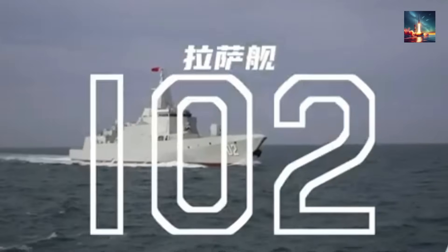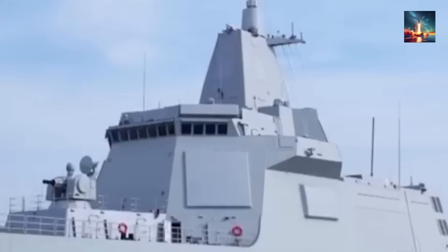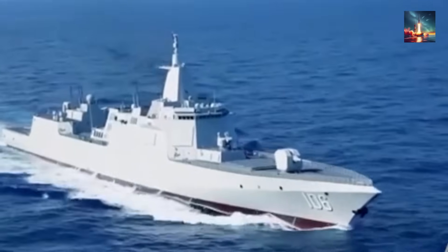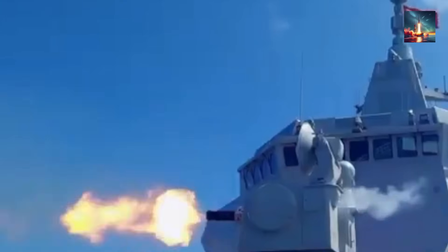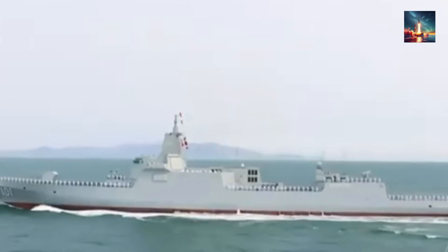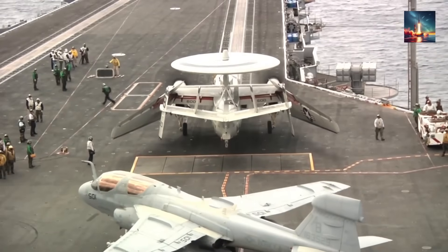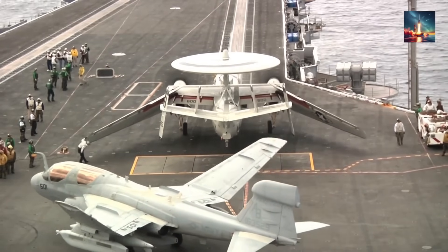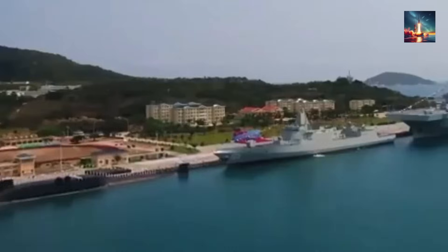Picture a Type 055 cruiser in the Taiwan Strait. On radar appears a barrage of 150-kilogram explosive drones. Legacy practice would mean salvos of medium-range missiles, risking magazine depletion. Instead, the LY-1 sleuths, paints the lead drone, holds for two heartbeats — target drops flaming. Repeat at machine tempo. The entire wave collapses while escort destroyers keep their missile cells full for incoming supersonic anti-ship weapons. On land, a single LY-1 guarding an airstrip could blunt drone harassment for a fraction of traditional shore defense cost. Strategically, this weapon tilts sea-lane control toward China — adversary carriers must now launch aircraft from outside laser range, roughly 10 nautical miles in humid Asian seas, compressing their on-station time. Chinese Marines can land under an invisible shield.